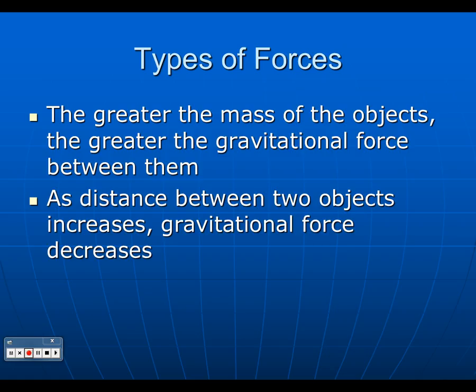All right, do we get these last two parts here? The strength of gravity depends on two factors. One, it depends on how big the masses are. The bigger the mass of the two objects, the greater the gravitational force between them. But as those two objects get farther apart, the force of gravity decreases, an inverse relationship. Okay. All right, good there?